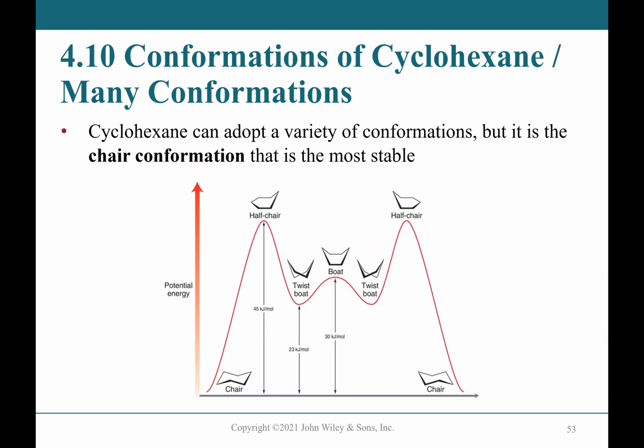All right, so here we have the energy diagram showing us the most stable configuration for the cyclohexane. I'm going to get my pen out. You can see that we have the chair configuration as the most stable, and these half chairs are the most unstable. So most of the time we're going to be in our chair conformation.